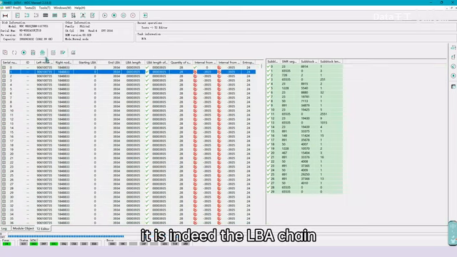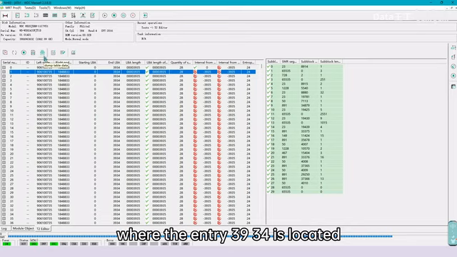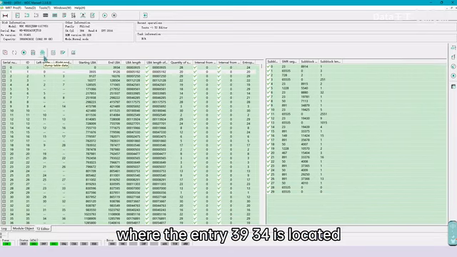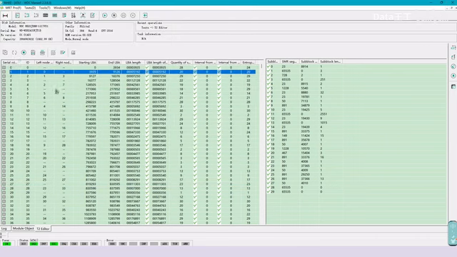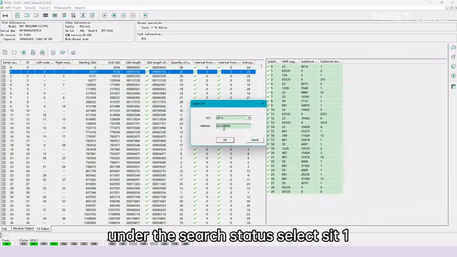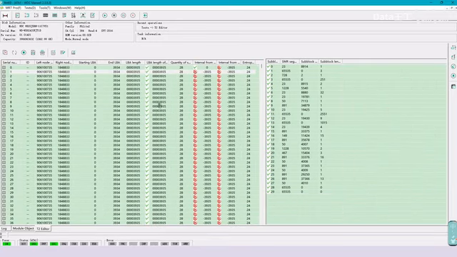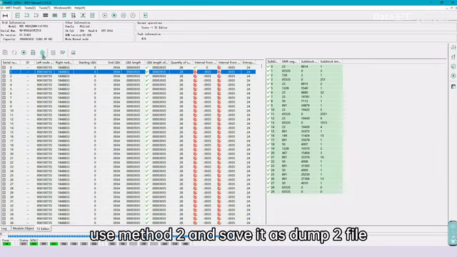Using method 1, it is indeed the LBA chain where the entry 3934 is located. Save it as dump1 file. Under the search status, select Site1. Use method 2 and save it as dump2 file.